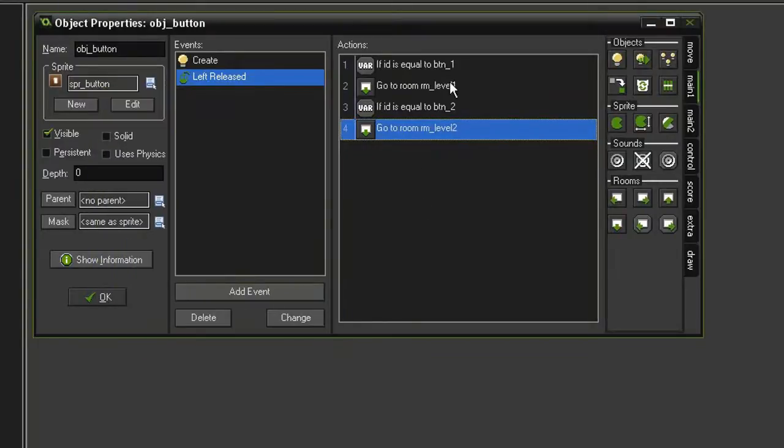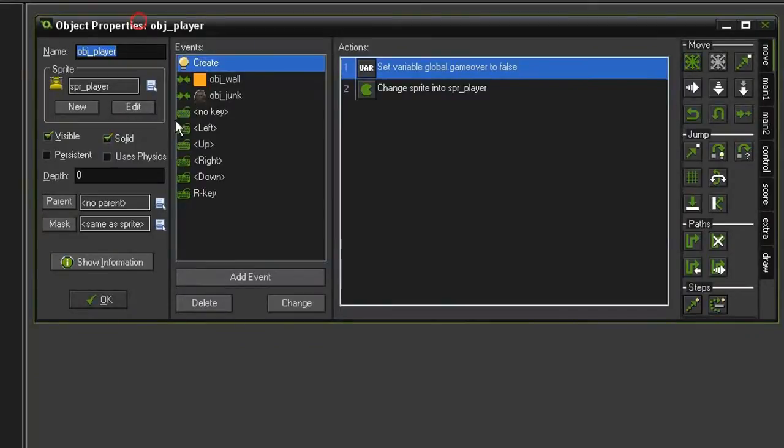Since we only have the two levels, we can stop here, but in a full game, of course, you could have dozens of these. But this is complete. And before we test this, one final thing I want to add is another hotkey. I want the player to be able to hit the M key to be able to go back to the menu. That way, if they get stuck on the level that they're on, they can just go back and try another one. So let's reopen the object player.